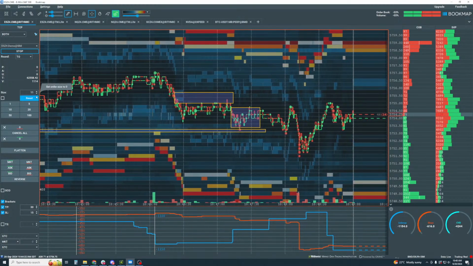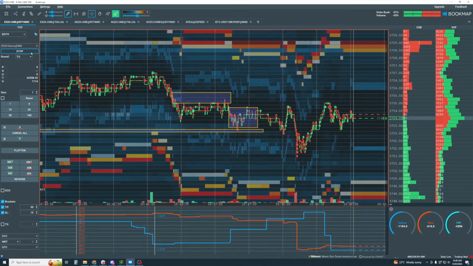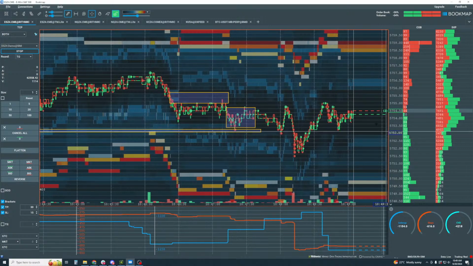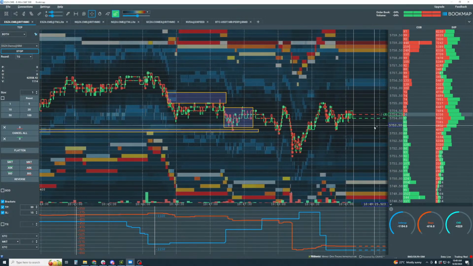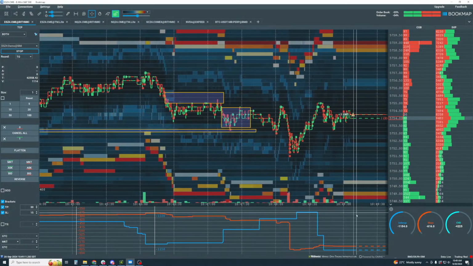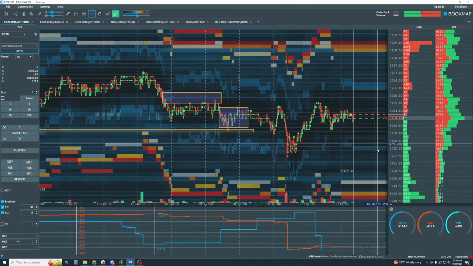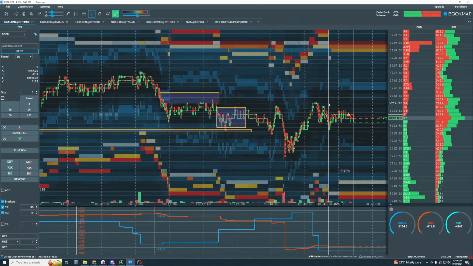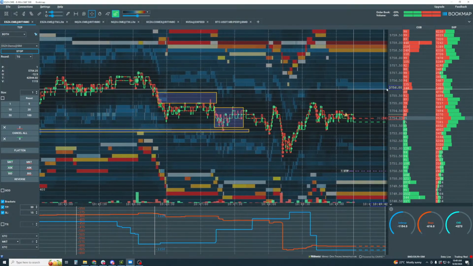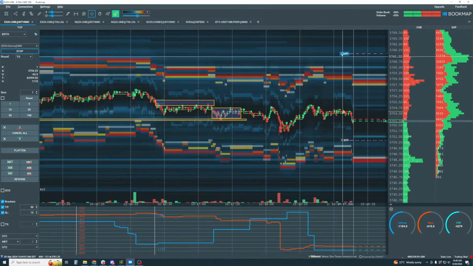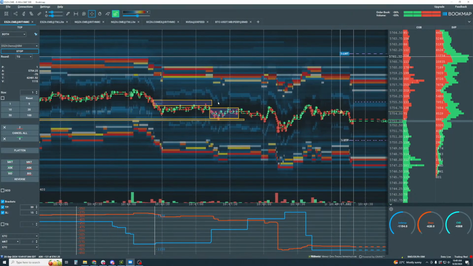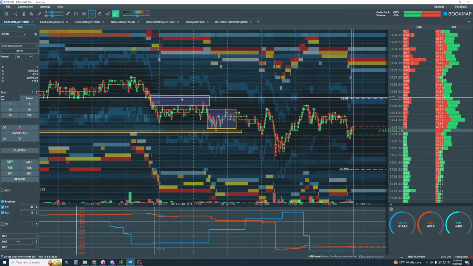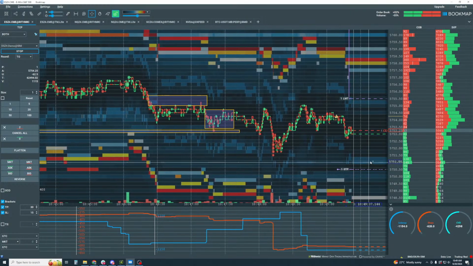And why can't I take a trade? Should be able to. Oh, I'm in drawing mode. Okay. All right, so here we go. We're going to give it a shot. All right, and we're not looking for much. You know, maybe back up to about here, just to prove this concept here. So yeah, something like that, right?